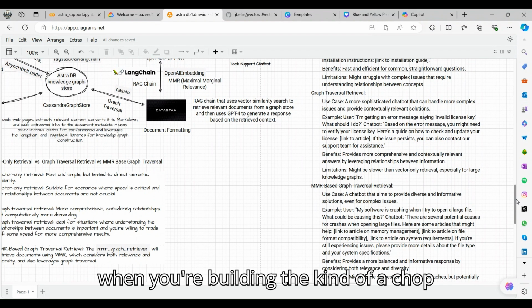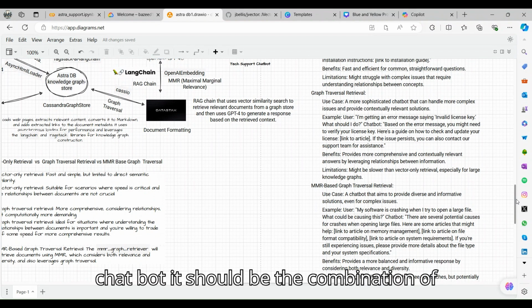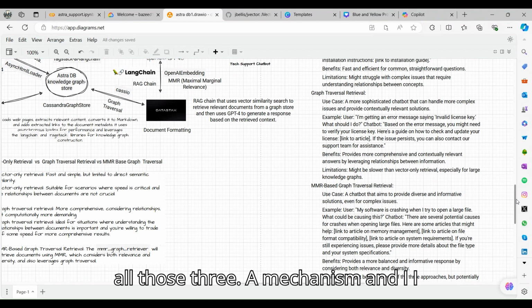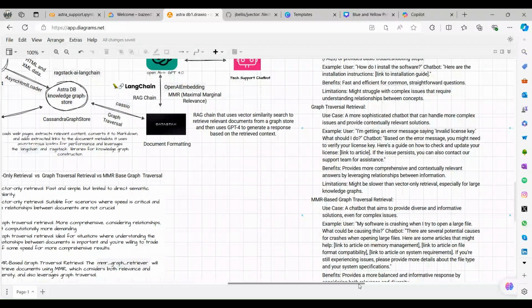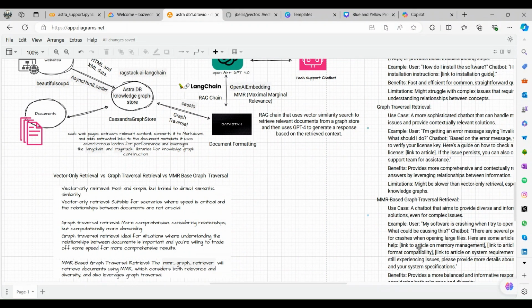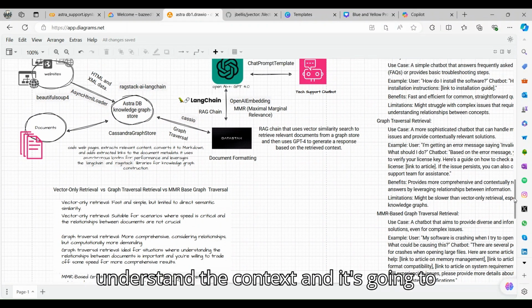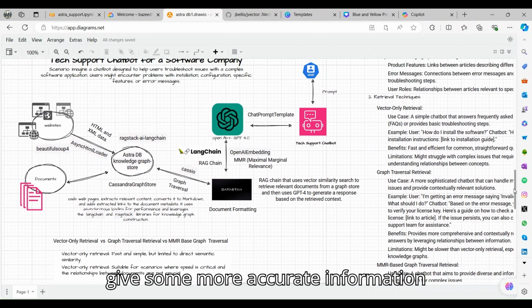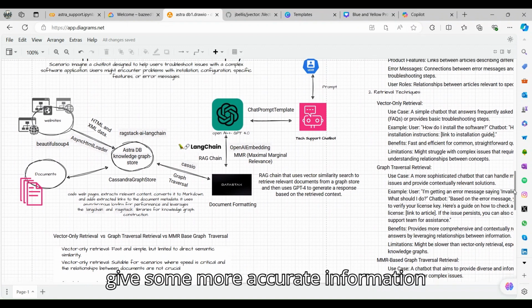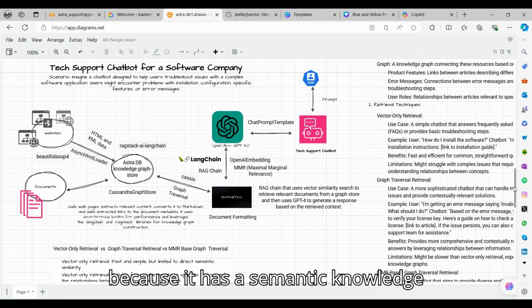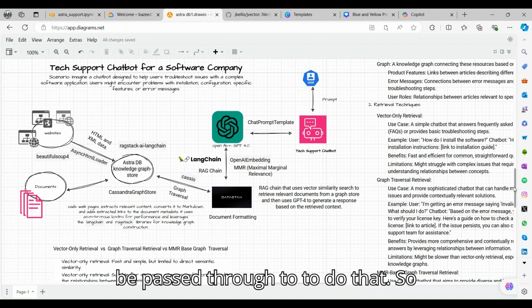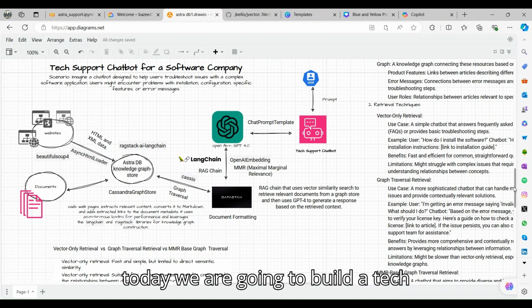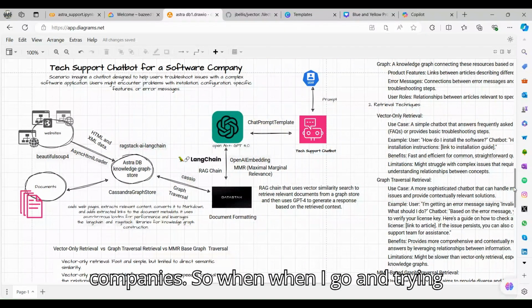When you are building a chatbot, it should be a combination of all three mechanisms. I love Graph RAG. It is going to be a new way because it has relationships. It understands the context, and it gives more accurate information because it has semantic knowledge, and it knows which context it has to pass through. So today we are going to build a tech support chatbot for software companies.